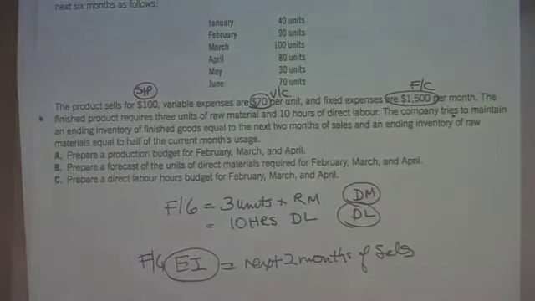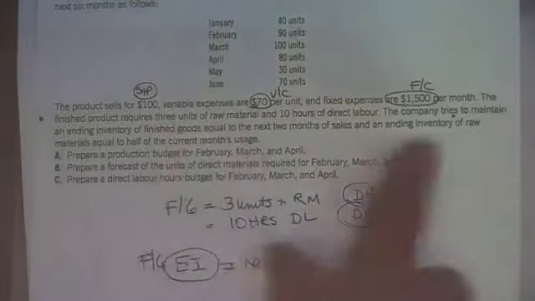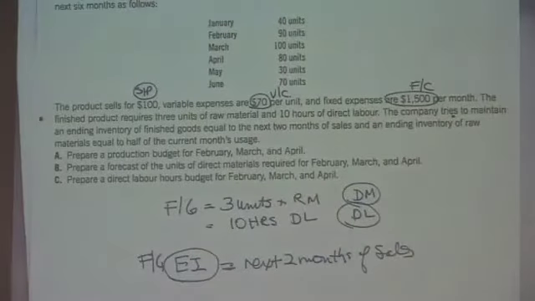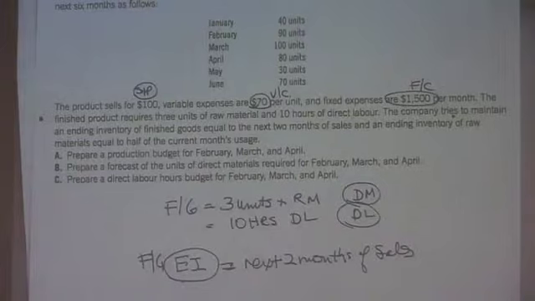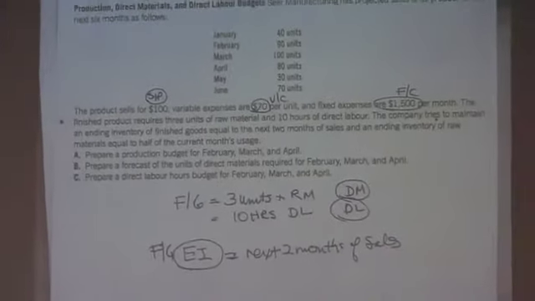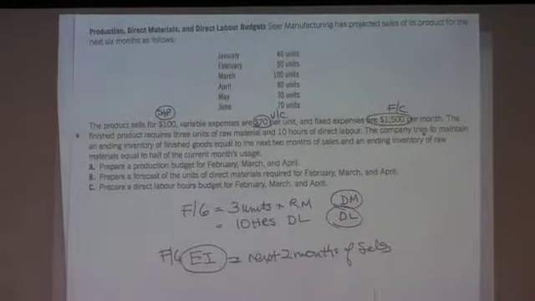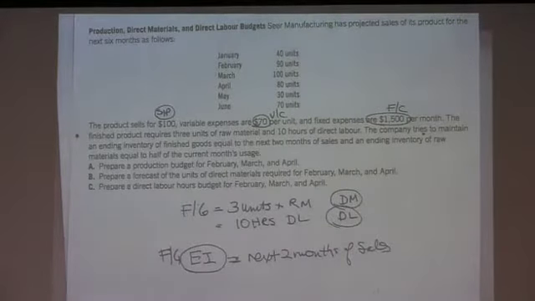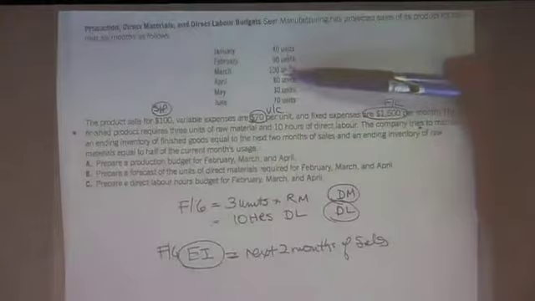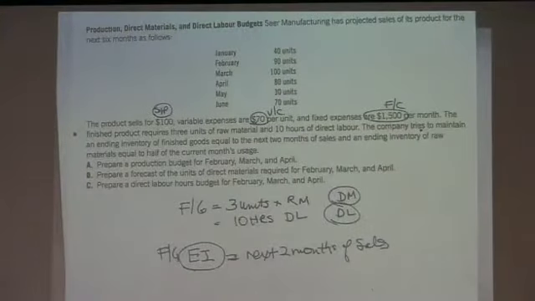So if you think about it, a lot of these rules are required in budgeting questions because these are often the norm of this particular company. So in this company, they want to make sure that they have sufficient ending inventory for the next 2 months of sales, just in case the number of units sold is slightly off on a month-to-month basis. So they've got room to accommodate and not lose any customers.